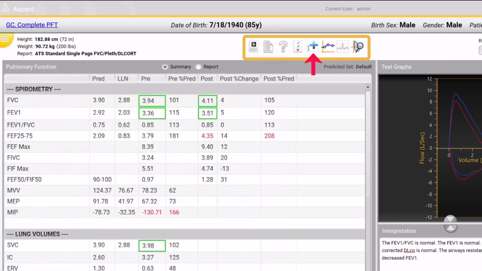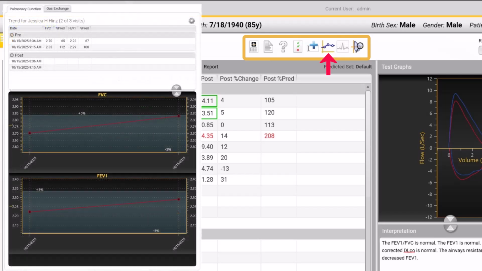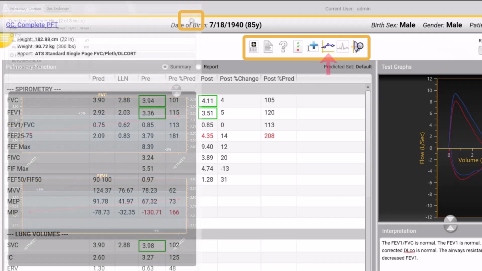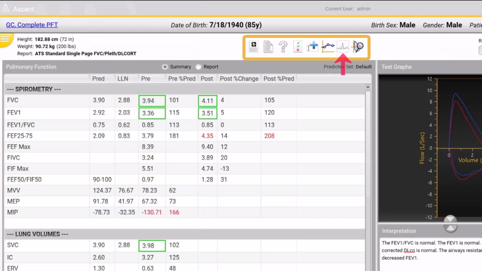The auxiliary data icon will display a list of manually entered variables if your facility uses them. If the patient has more than one visit, a trending report can be displayed by clicking on the trend icon. This allows you to look at the data from previous visits and trend how the patient is doing from visit to visit. By clicking on the configure wheel in the upper right, you can configure what variables you want to display and how the graphic should look. If the patient had an exercise test with ECG performed, clicking on the ECG icon will display a PDF summary of the ECG data.